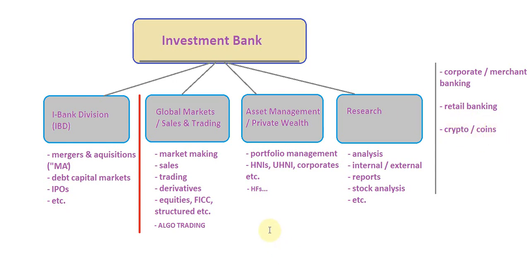Now, to summarize the whole thing, what does a bank do? The investment bank is a different entity than any normal commercial bank, okay? That's what people often get confused by. So if you go to your local bank, okay, the bank has your savings account, your current account. It may give you a loan as an individual. It may give you a loan as a small or mid-sized company. Or, you know, it may offer certain products to you, yes? Some banks, obviously, also offer, like, stock trading or bond trading to you, etc.